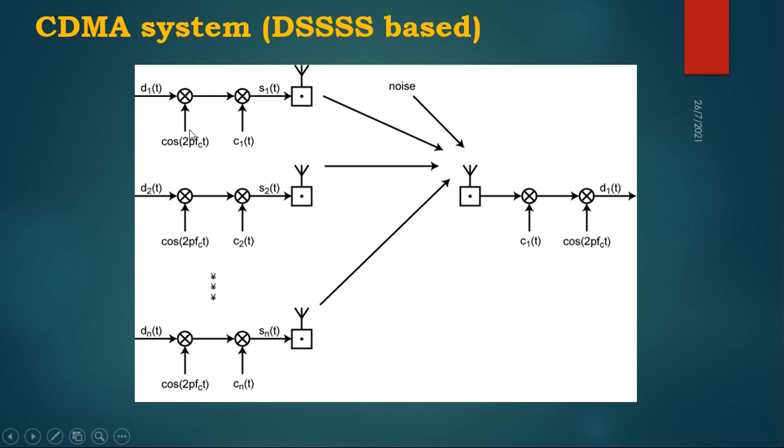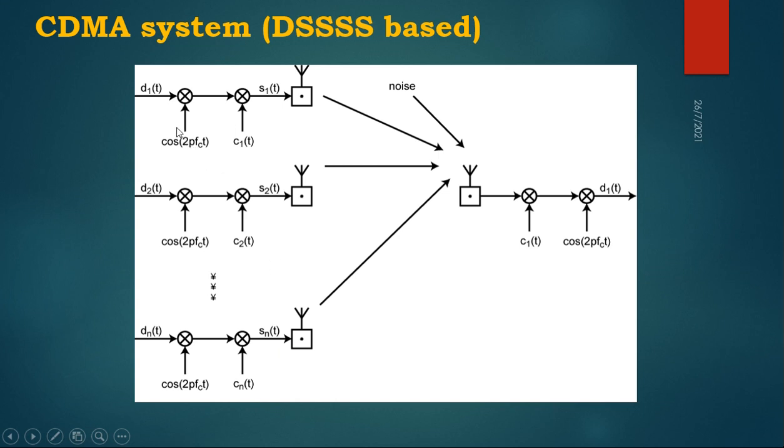All the stations are BPSK modulated and they are all provided with different codes called chip 1, chip 2, chip n, like that. These chips are usually called PN sequences because they are very high frequency data. The original bit pattern is of very small frequency and the chip rate is of very high frequency. If I multiply a high frequency component with a small frequency component, then no doubt the multiplication gives us a very high frequency component. So that is our S1(t), S2(t) and up to Sn(t).